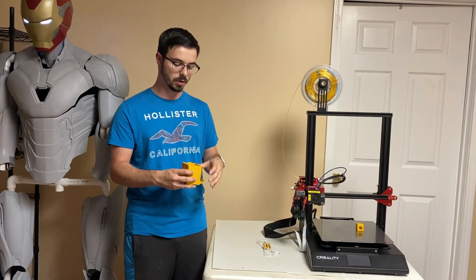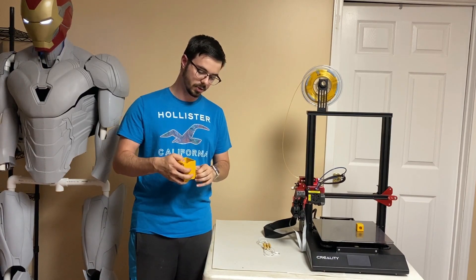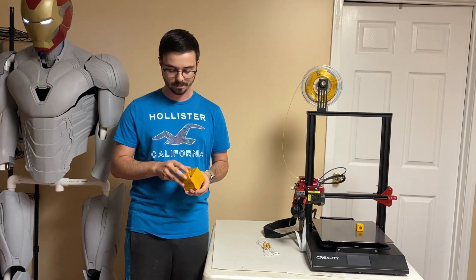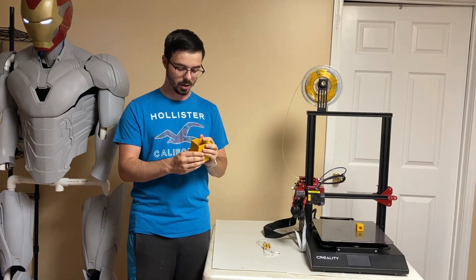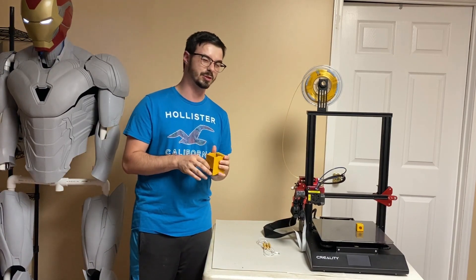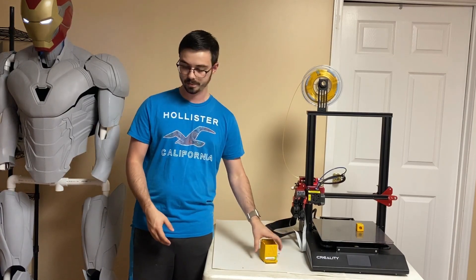I just like the mechanism of how the batteries slide out. I will tell you though, you can see it struggles a little bit to push out the battery — that may be my fault. The prints came out very, very well; I really fine-tuned this guy, but I think I just need to clean off some supports and they'll fly out. That's my issue with it. This holds a decent amount — I'd say easily about 14 to 16 AA batteries.